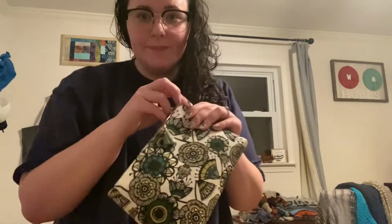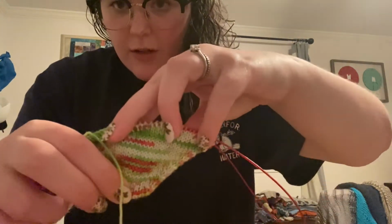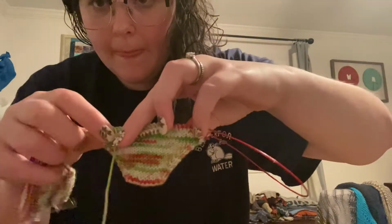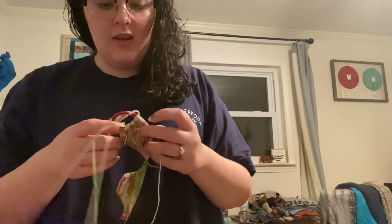I set dates for my next sock class today at Arkansas Yarn Co. So I need to start writing up a pattern. I'm doing my next socks for them. Our next class that people want is 2 at a time toe up. So I have those cast on. It's a neat toe shape that I'm writing up. I like it a lot. So I'm working on that. I may pull these out and cast on again just for the sake of practice, but I may not do that because I don't want to. I don't like toe up.